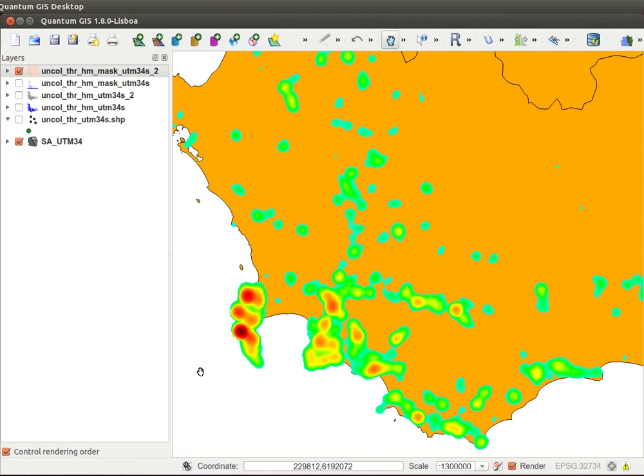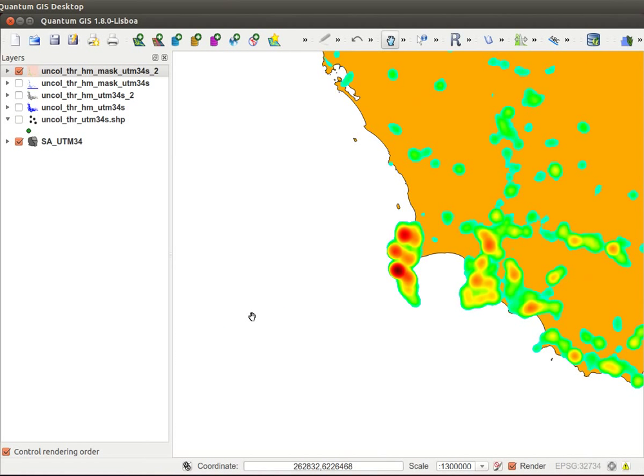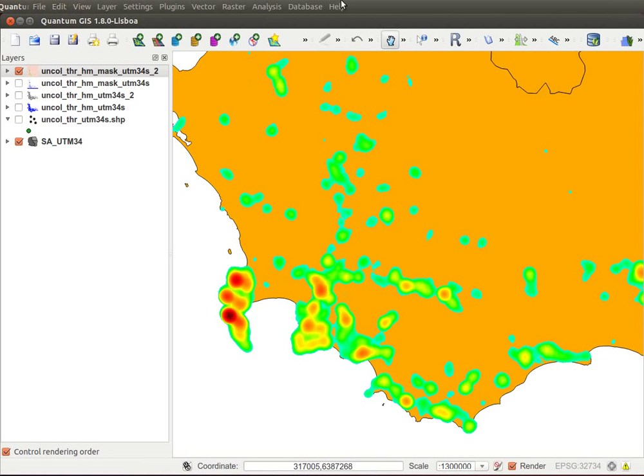So now we've got this, let's go to the next stage of actually cropping it to our background layer. So we've got a shapefile that we're going to use to do that.